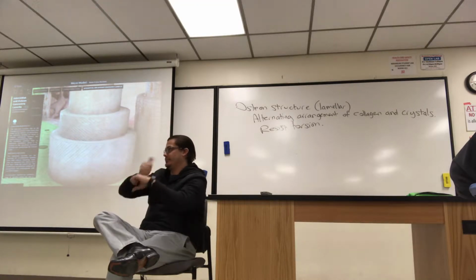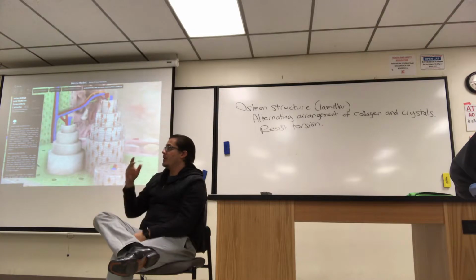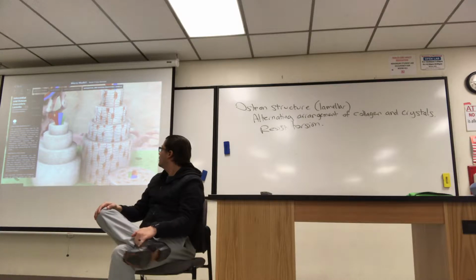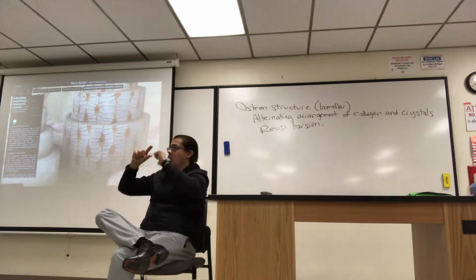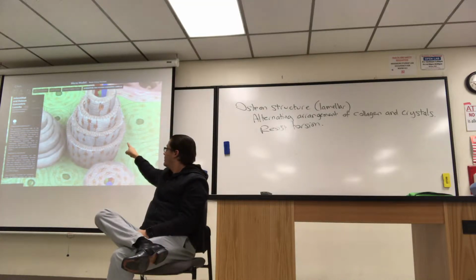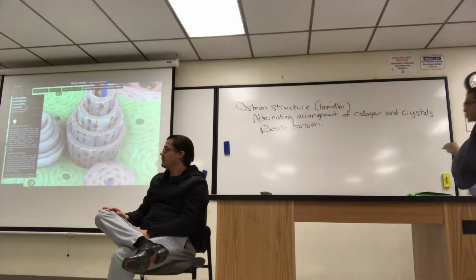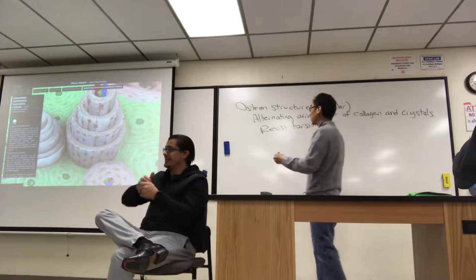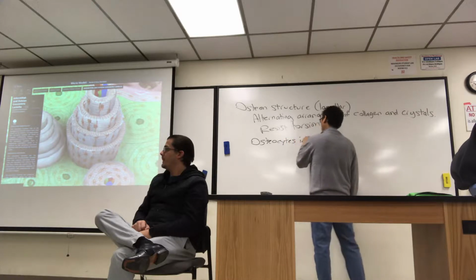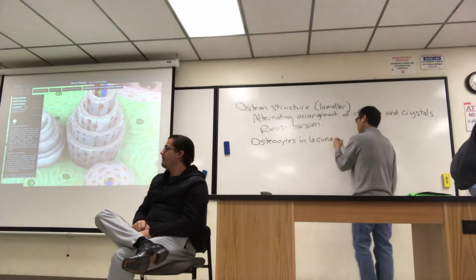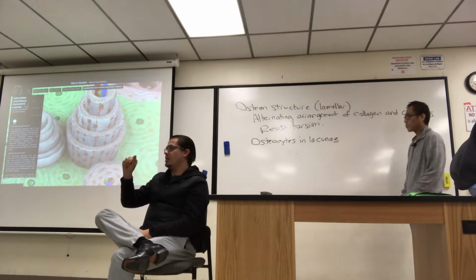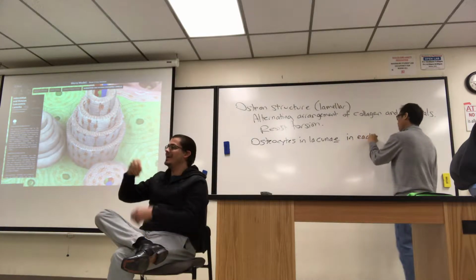Okay. Now, the other thing you see next to it, they just model something else here. You can see how each layer has osteocytes. Okay, those cells in each layer. Osteocytes and lacuna within each layer of this bone. Osteocytes in lacuna. In anatomy, the E always pluralizes it, osteocytes in lacuna. And, well, they're in each layer. In each layer of lamellar bone.